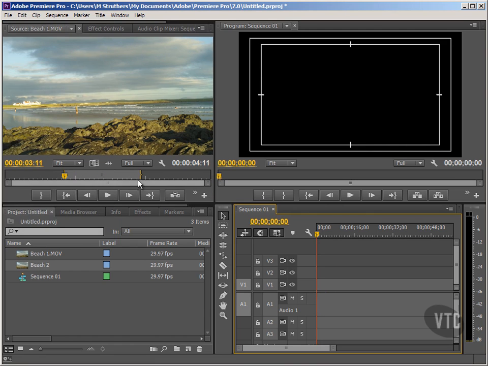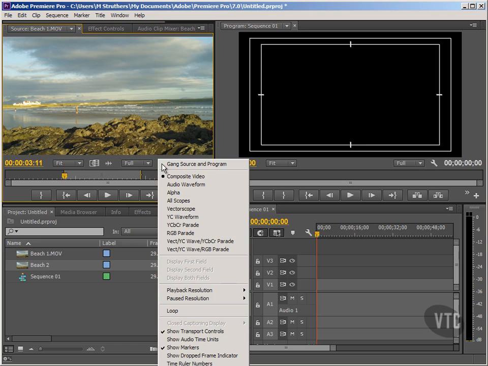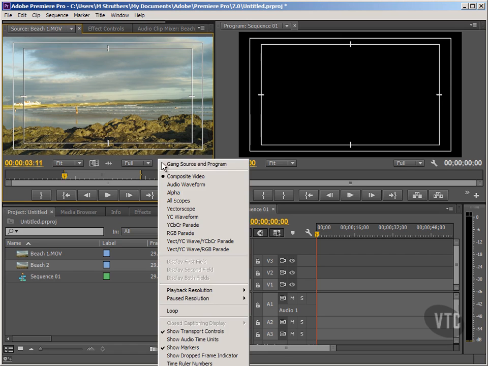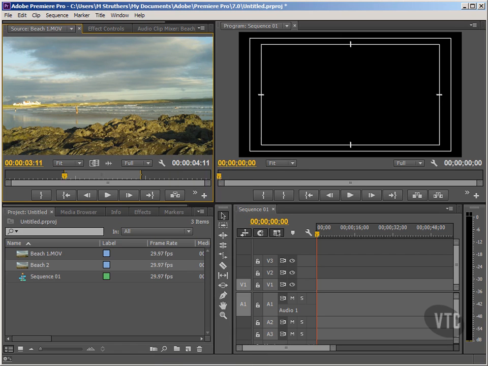Okay. Now another button here is this wrench button. If you select it, you'll see various options to add in. Now just off our screen, at this screen resolution, is the Safe Area Overlay option. I'm going to select it, and then now you see in the source monitor these dual rectangular areas that overlay the source monitor. These are just safe area guides. I'll say more about this as we progress. If you don't want to see that, then just repeat the process, but then removing it this time.